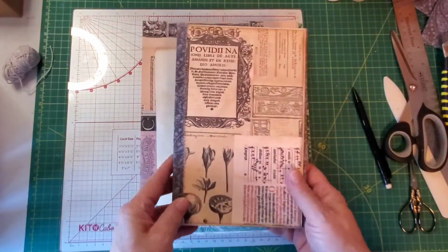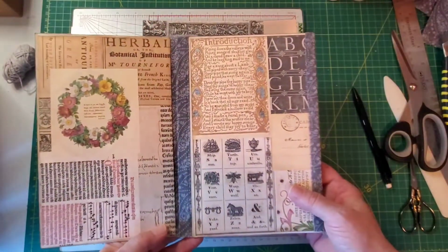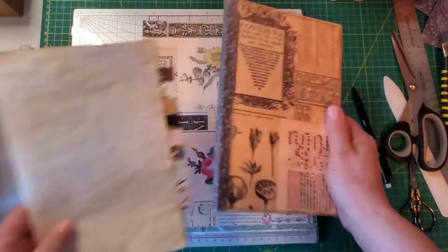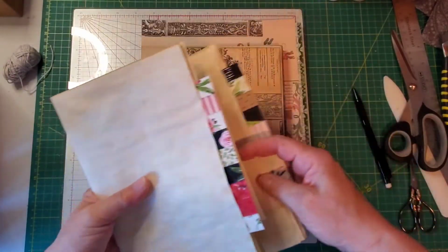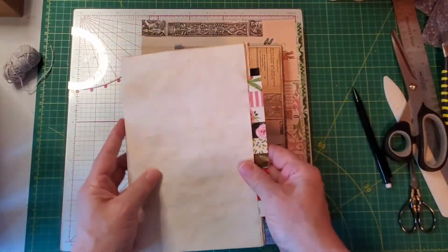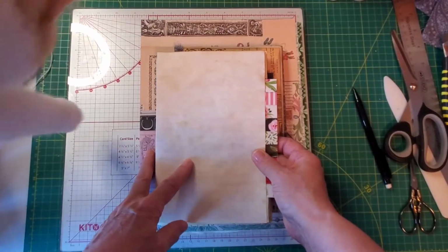Okay, so today we are going to start embellishing our pages of the Do-Si-Do. I did put together two signatures, eight pages for each. This is going to be like a monthly daily. The prototype I made, I'll be using for my November daily.